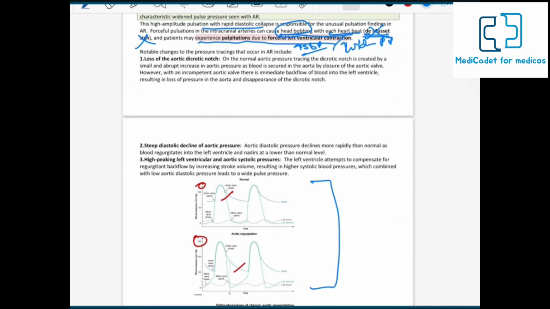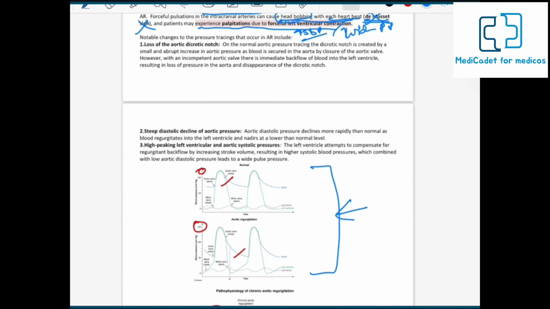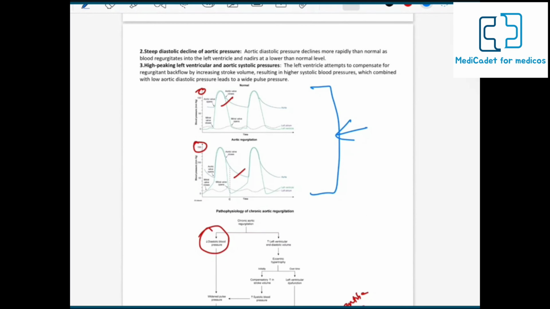Yeah, so when it comes to this diagram, I don't think they asked this diagram for step two, but we will quickly see what are the things that have changed from a normal person to the aortic regurgitation person. As you can see in this diagram, this is the ventricular pressure, right? There's a small notch here, the aortic valve closure. Yeah. So the mitral valve closes. This is the systole of the left ventricle. During the systole of the left ventricle, there is also a point where the aortic valve closes, right? And that closure of the aortic valve will cause a small bump.